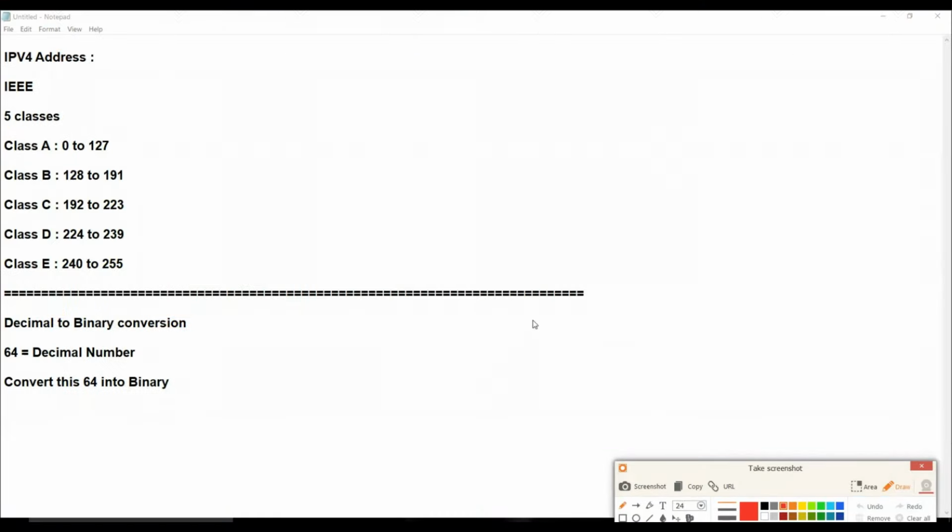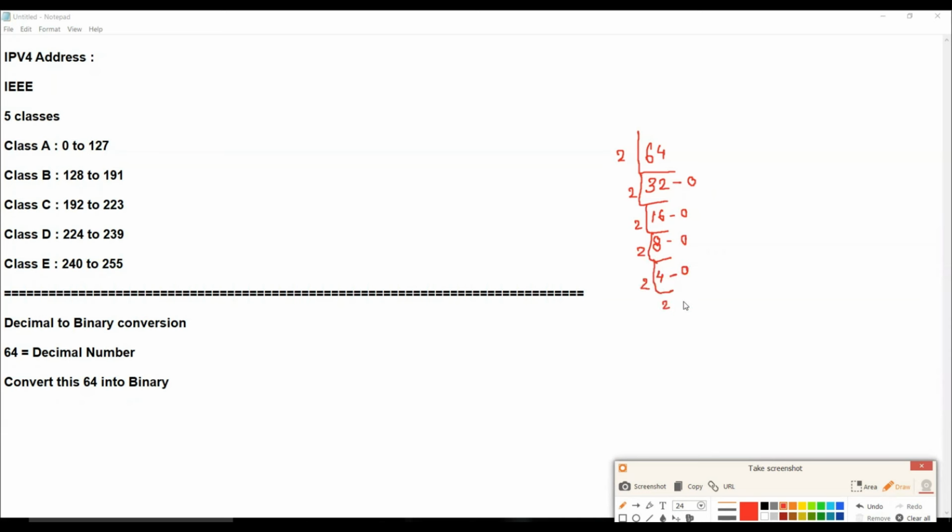We take this number 64, and to get the respective binary, we divide this number by a factor of 2. So 64 divided by 2 is 32, the remainder is 0. Then we divide by 2 again, so it is 16, the remainder is 0. Divided again, the value is 8, the remainder is 0. Divided by 2, it is 4, the remainder is 0.